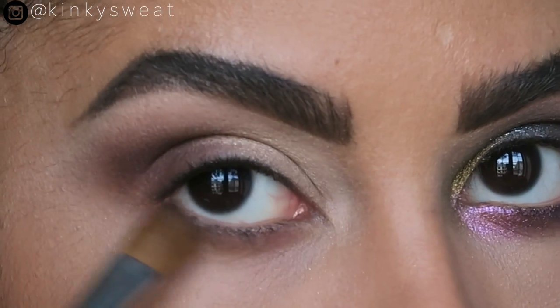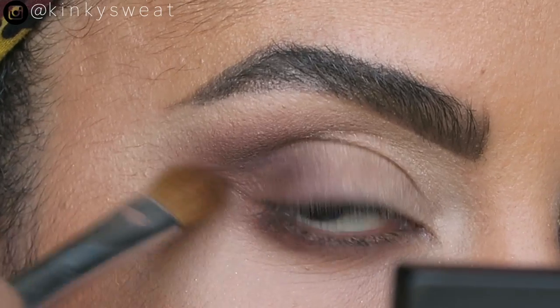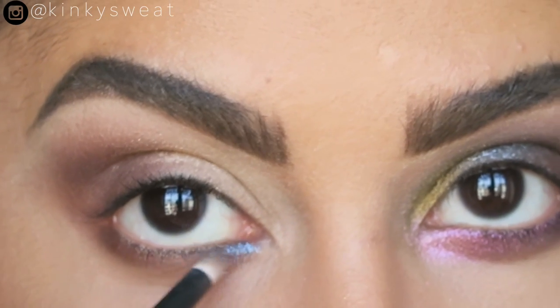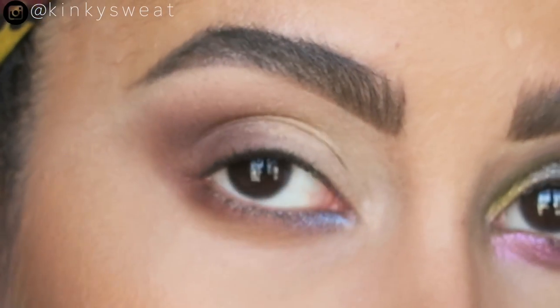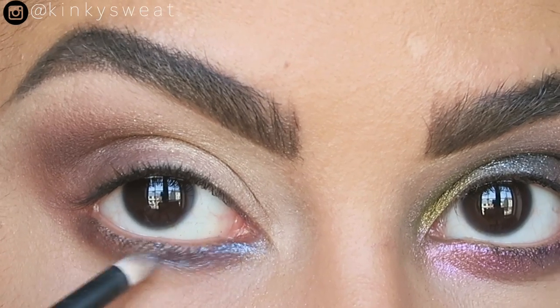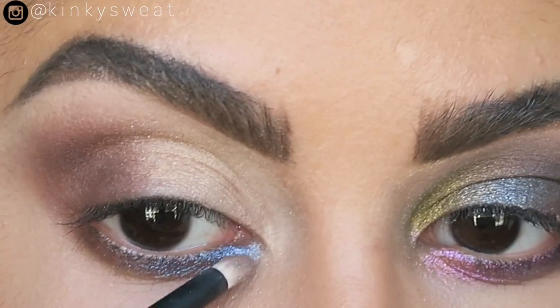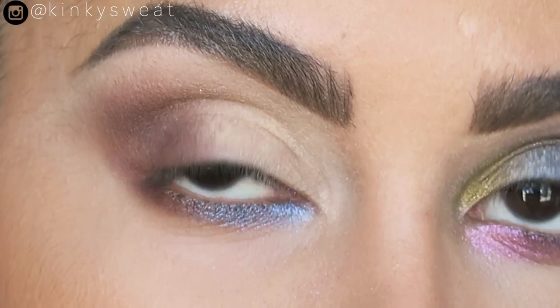Deep shade on the lower lash line. And I need to line you up, combining it to what's happening here. Blitz Amethyst. Refer to number 3 again, but to show how, if you want to still use the browns predominantly on the lid, you can still use the colors in here for a lower lash line pop, however you want to do it. I think this is a great way to bring in some color to a neutral look on the lid.